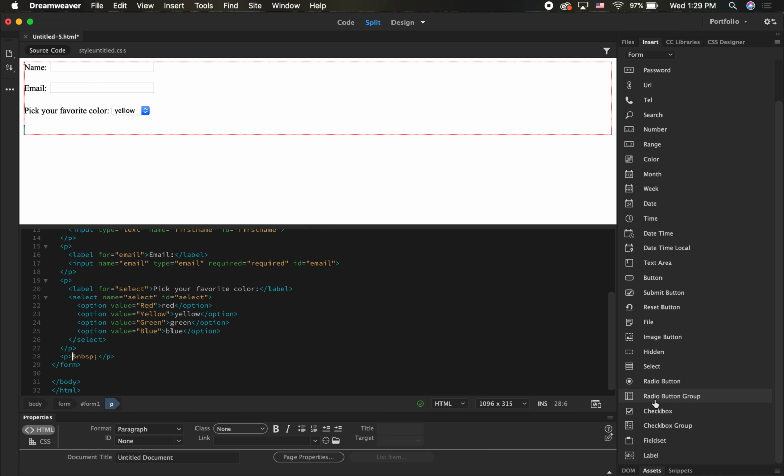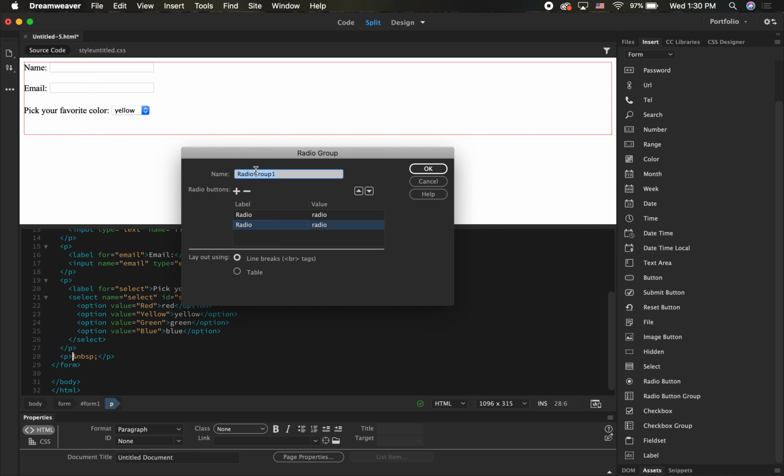Let's say we want them to choose something. So one radio button isn't really gonna do anything. If you use a radio button group though, you can call it whatever you want. Let's just say how did you hear about us, okay?